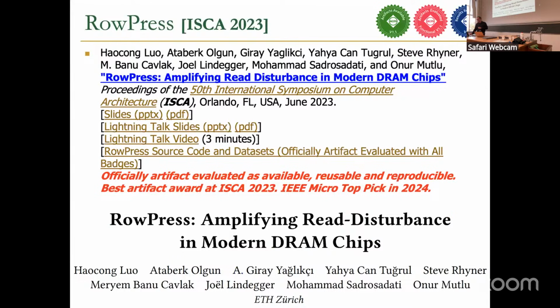So that's the paper. It was also selected as a Top Pick by IEEE Micro. So there's a shorter version of it that we wrote later with updated results, actually. If you're interested, you can take a look at it. I didn't have a screenshot of that.